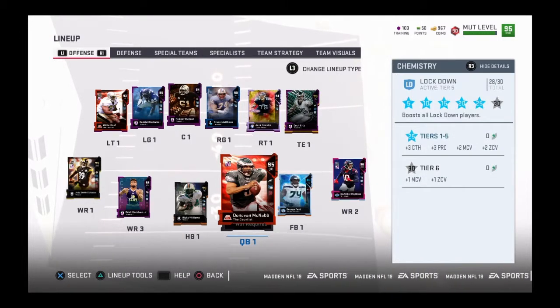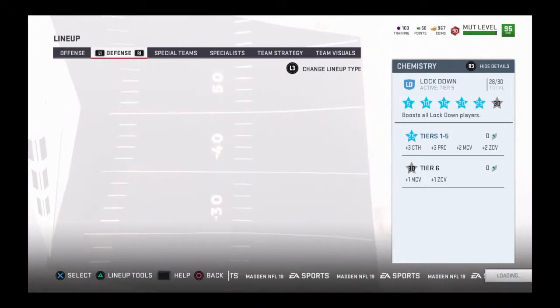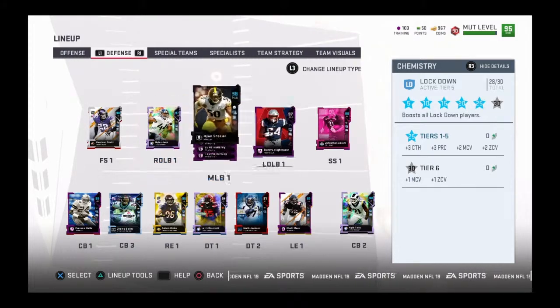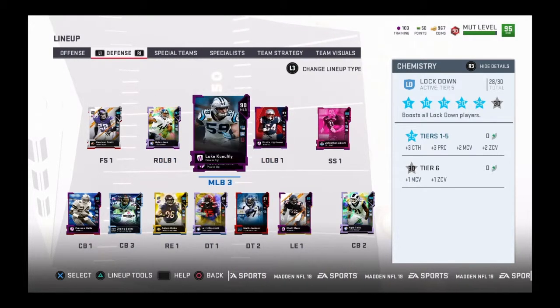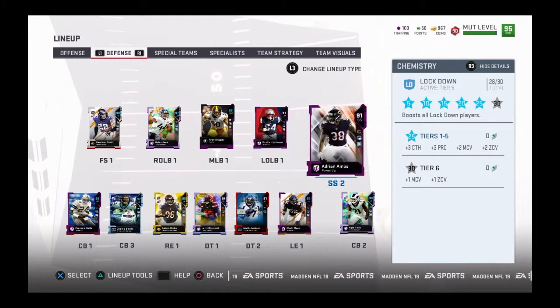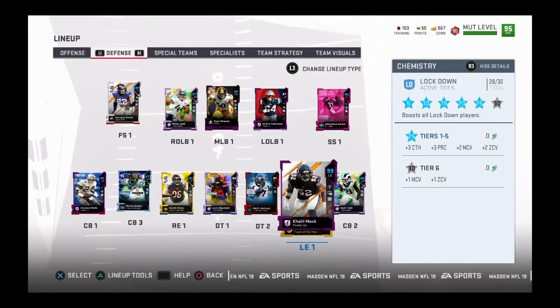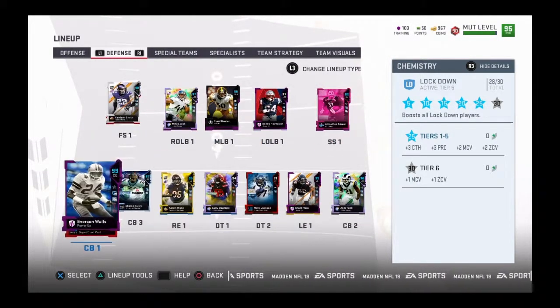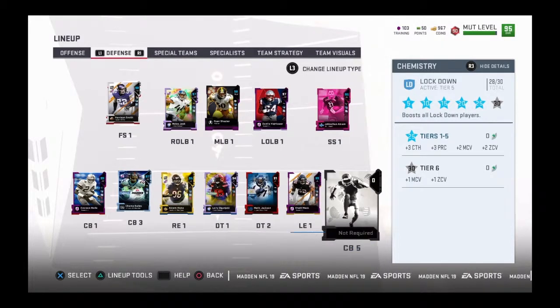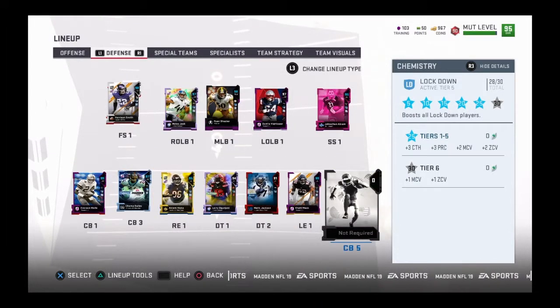And we have plus three catching, plus three play rec, plus two man, plus two zone. So it's helpful for sure. The catching is insane. All these guys are pass rush, a bunch of backups are pass rush, and corners got lockdown. I'm gonna get like a 93 corner, just put him there, and get my lockdown all the way up.